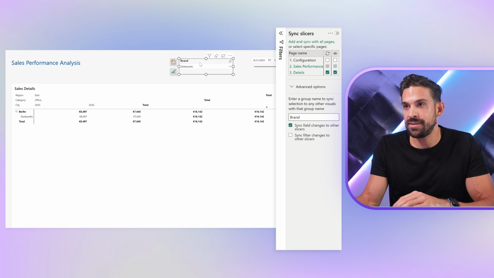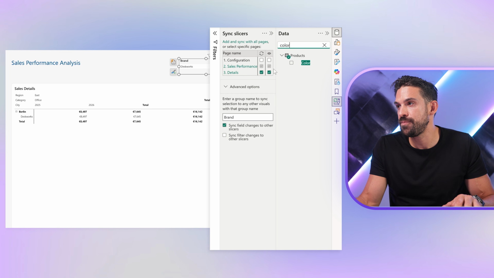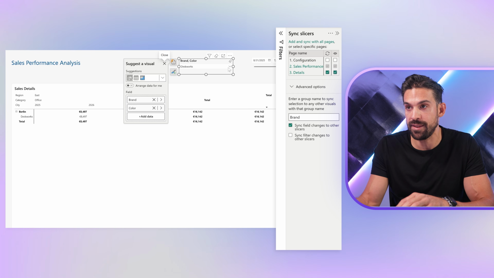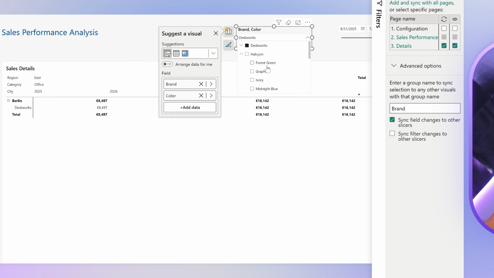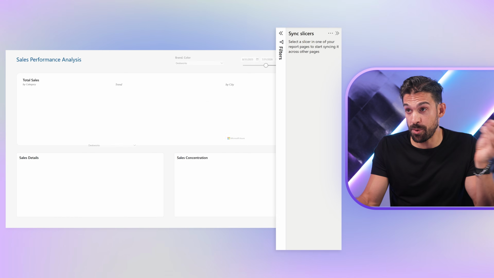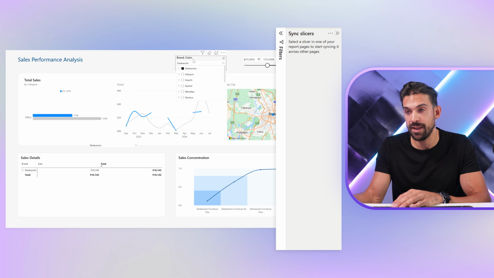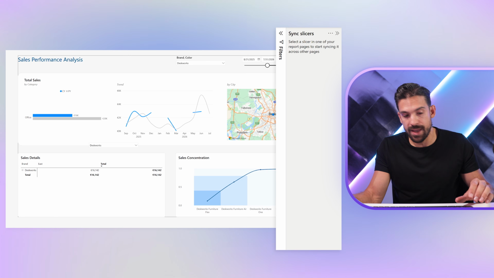Now, let's take our brand slicer and I'm going to change the field or add the field color to it. Okay, so let's just drag and drop it onto our slicer. And you see over here, we can now go down in the hierarchy to color. Okay, so this is a field change, meaning if I go to the sales performance page, then my brand slicer, you see, it also added color. And now also here we have the same fields popping up as well as over here in my pop-up.